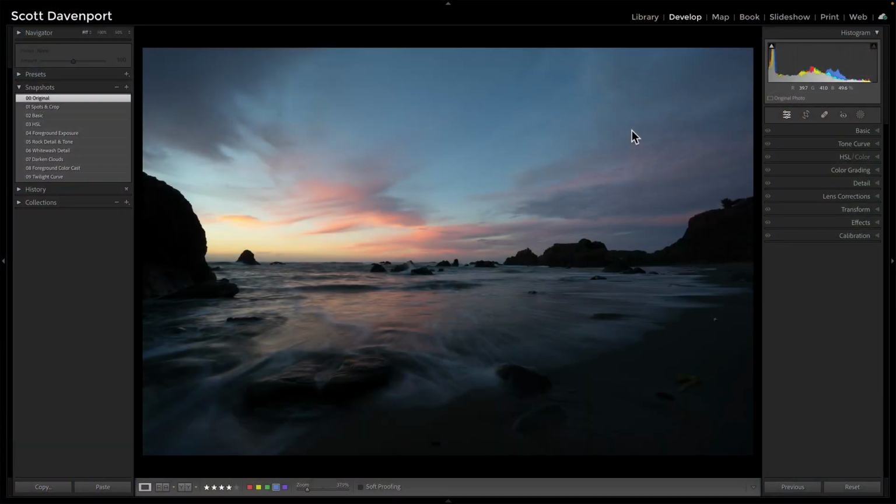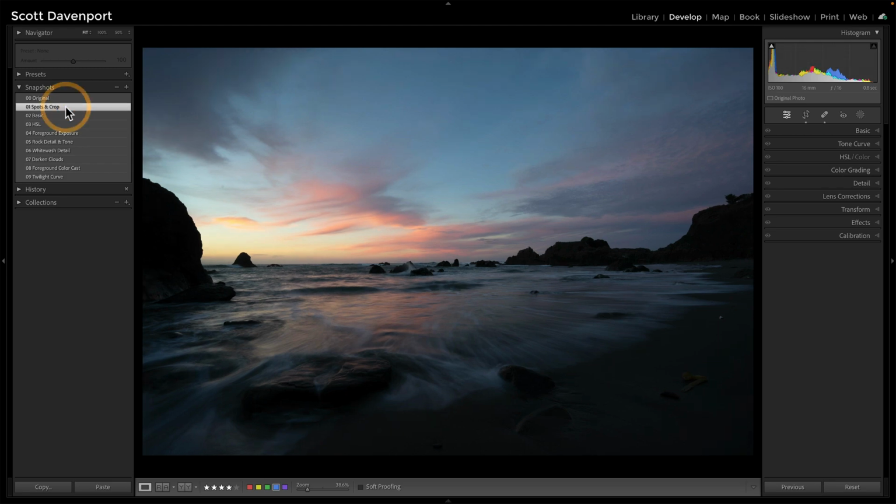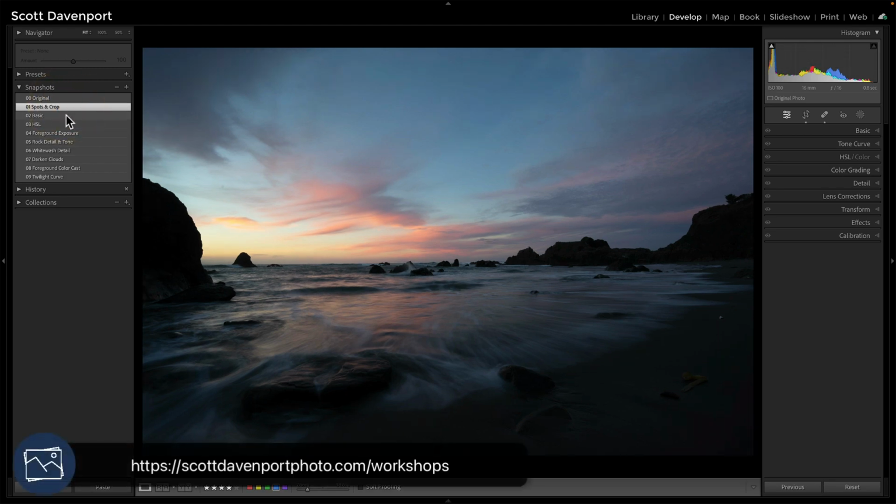This is the original raw photo, straight out of camera. What you would expect right around sunrise, a very high dynamic range situation, a lot of brightness out where the sun's coming up behind the rocks at the left, a lot of shadow in the foreground. So first up was typical stuff, the spot removal and the crop just to clean things up, straighten the horizon, tighten up a little bit, then into the basics.